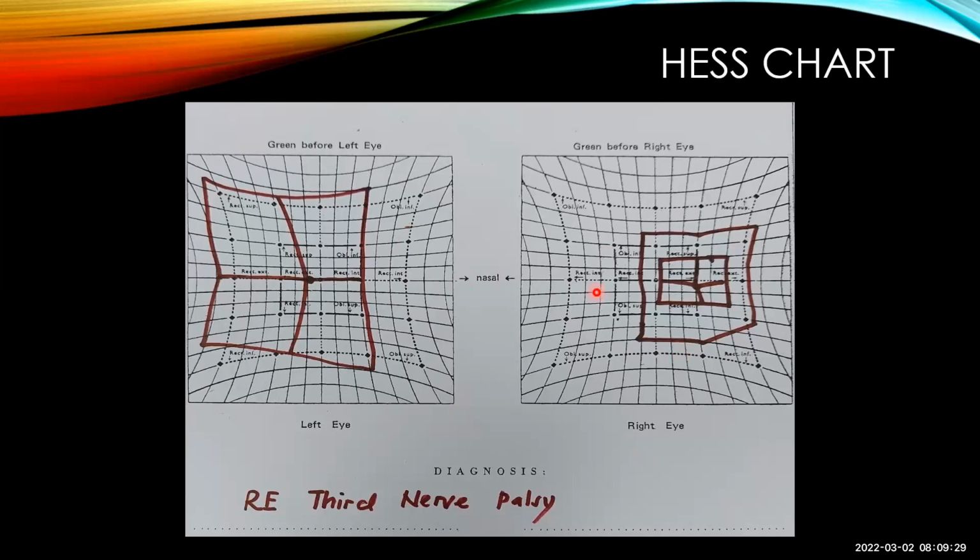So what we can see here, there are two fields noted in this Hess chart, and the smaller field indicates the pathological eye. So in this chart, the right eye has the smaller field, and hence the pathological eye is the right eye. From this chart, what we can see, the lateral rectus function is full. There is underaction of medial rectus, superior rectus, and inferior rectus, accompanied by overaction of the fellow eye, the left eye, overaction of all lateral rectus, superior and inferior rectus muscle. Hence, from this Hess chart, we can conclude that the patient is having right eye third nerve palsy.